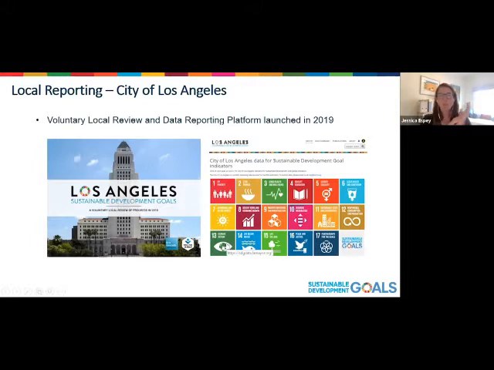So we've got Dawn Comer and Angela Kim who are going to be talking to us now. Dawn worked with the Mayor's Fund for Los Angeles to localize the SDGs to LA and to develop and implement an open data platform to track the city's progress towards the goals. And Angela is the SDG Data Associate in the Office of the Mayor of Los Angeles. So Dawn and Angela, over to you.